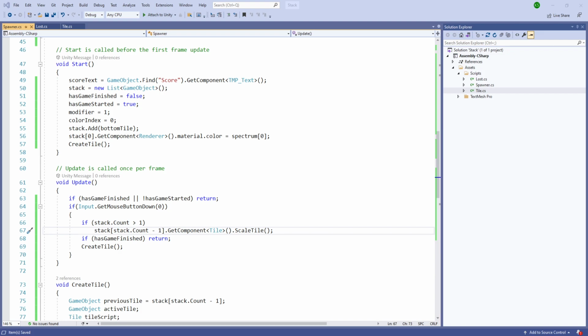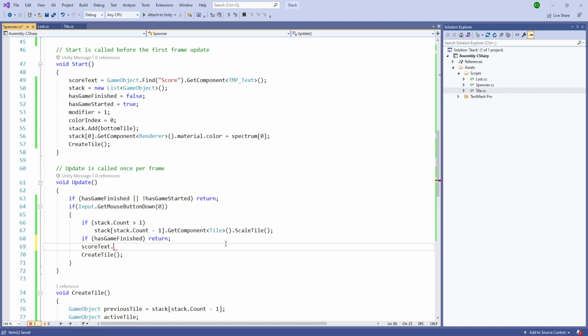So let's update the score. So score text is going to be stack.count -1, and so it should update the score and it should scale the tile. We are going to spawn a new tile.